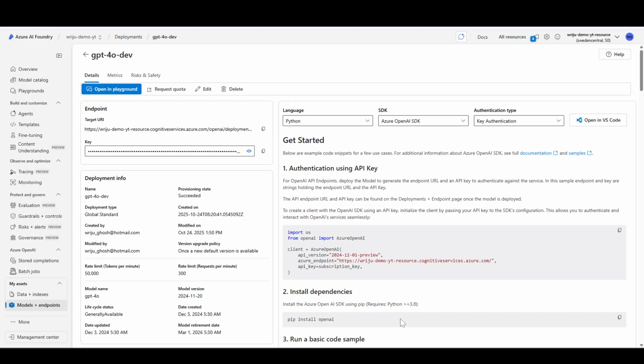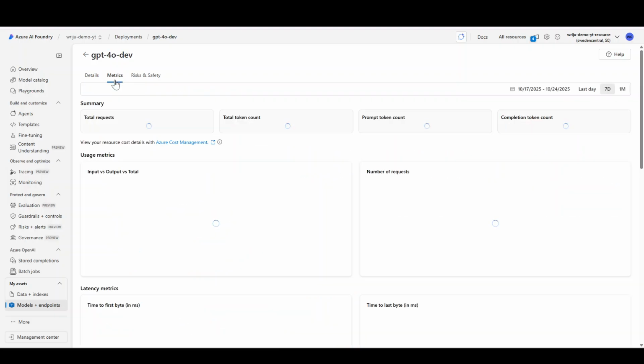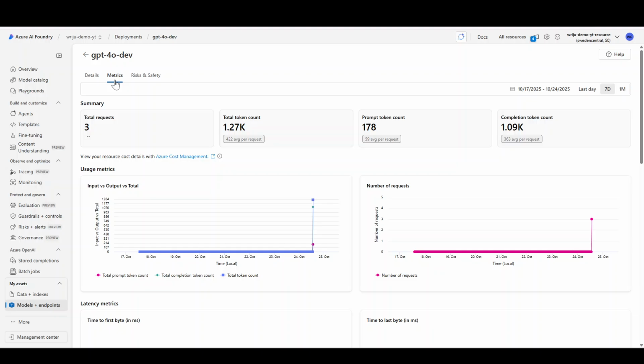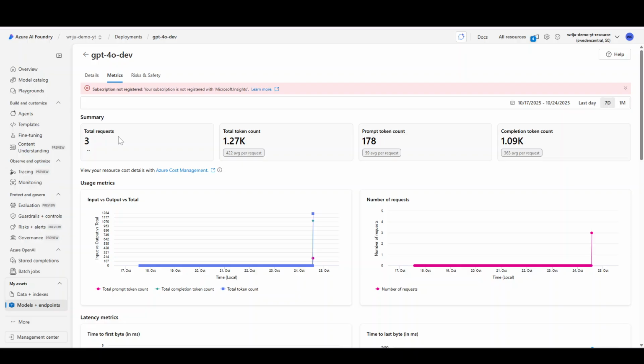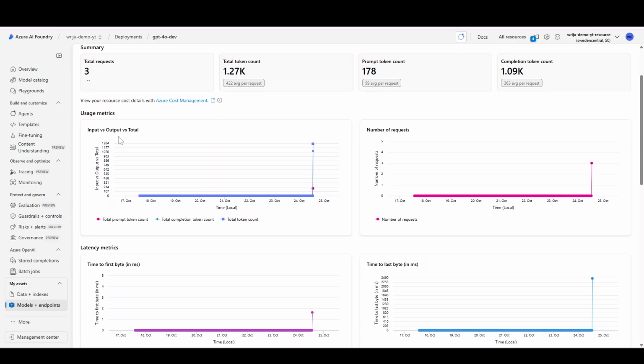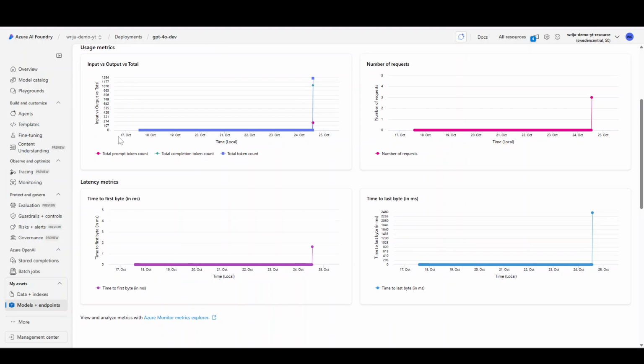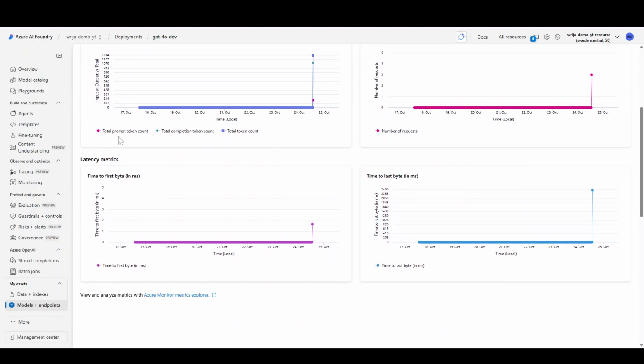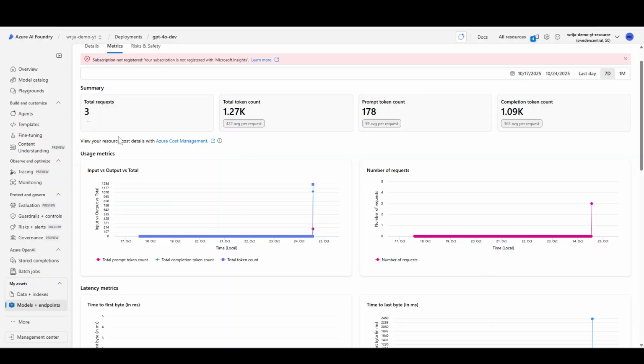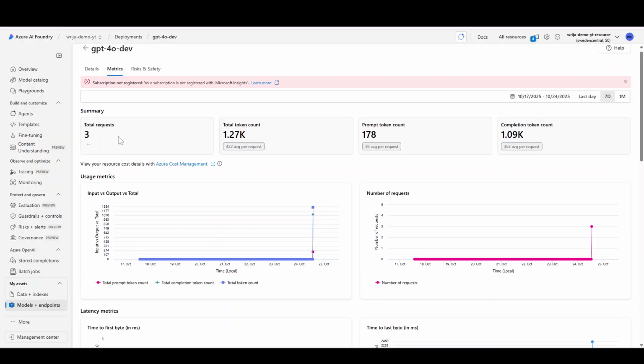Now let me cancel it and also show you some metrics of this model. A lot of the time you might have a question about how my model is behaving. I have just made a few requests, so it doesn't have a lot of data, but if you're using a model for a period of time, you'll be able to see a lot more information in this dashboard.